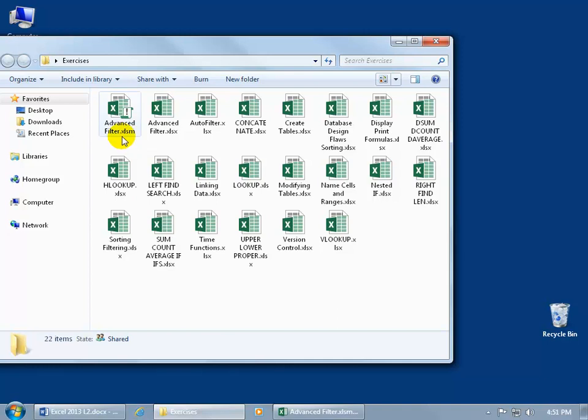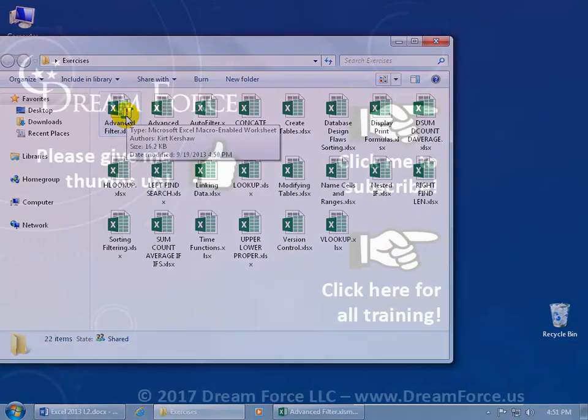So if you don't have extensions turned on in your Windows computer, so that you can't see the extension here, then look at the icon and make sure you don't see an exclamation point. Because if you do, and somebody says, "Psst, here, go ahead and open this," and you don't know who that person is or who sent it to you, don't do it. It could contain code that could really do damage to your computer.